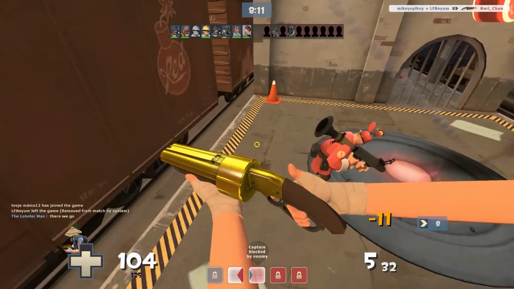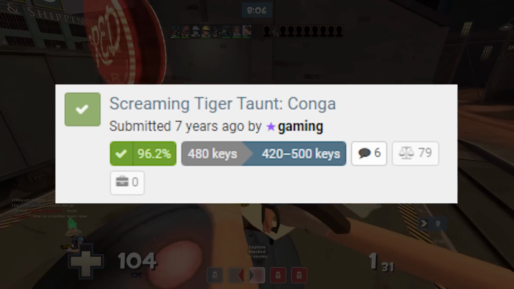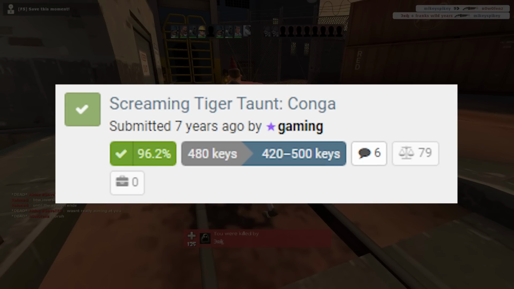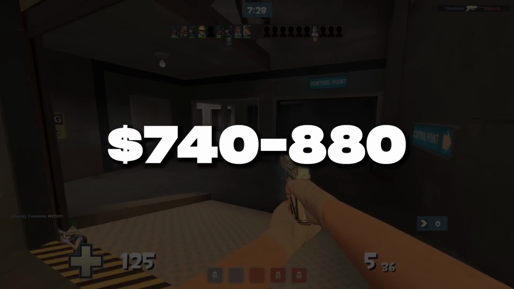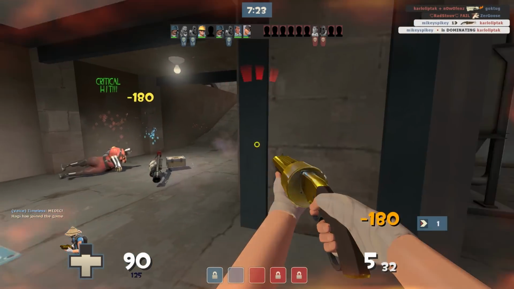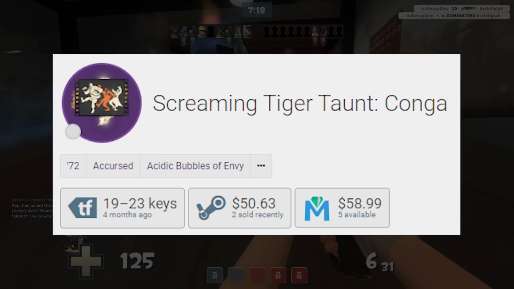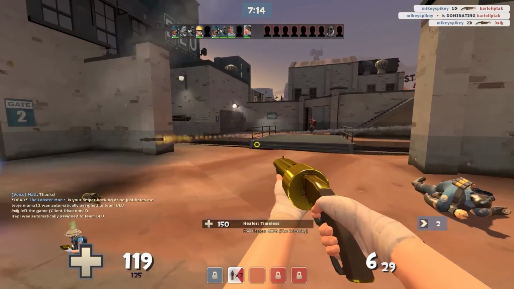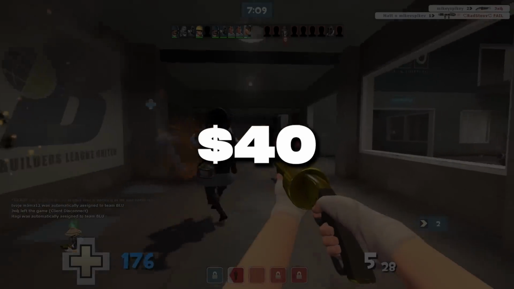If you look at the backpack.tf price suggestions for the Screaming Tiger Conga taunt, you will see that about 7 years ago, these got price suggested at 420 to 500 keys, which was around $740 to $880 for one unusual taunt. And it is sold for that as well. The reason the price suggestion went through is because somebody actually sold it for that price. Whereas if you look at the price of it now, it is only worth 19 to 23 keys. Meaning the highest price for it that you're probably going to get going off backpack.tf prices is $40.